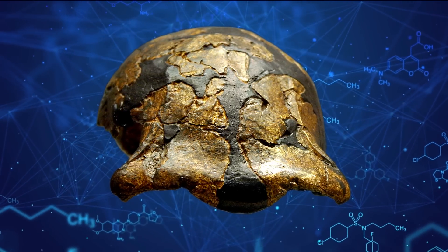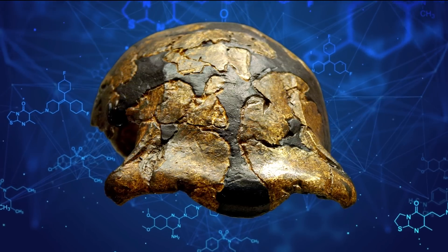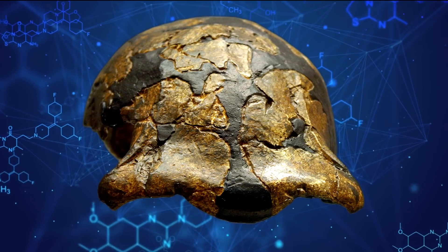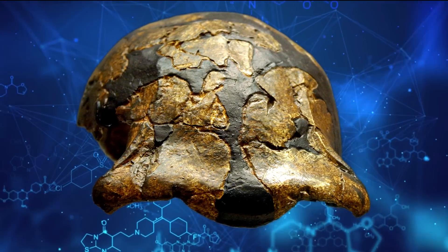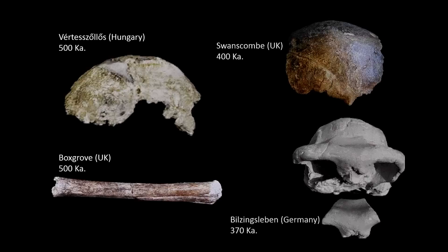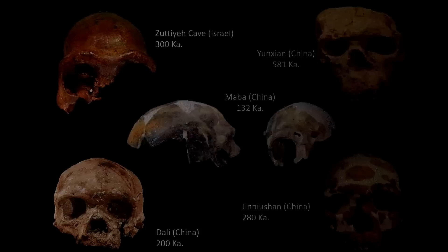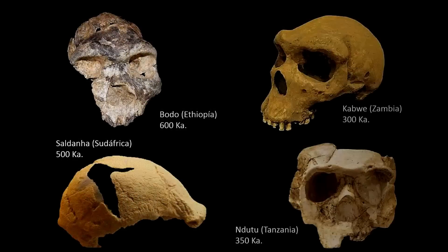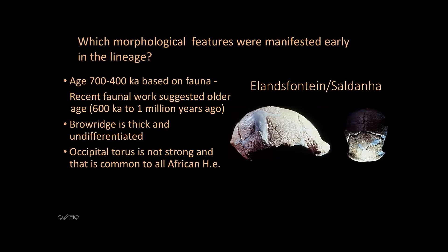Homo erectus is now known to have been the first hominid of virtually modern human body size and proportions. Yet the time between the demise of Homo habilis, about 1.6 million years ago, and the appearance of Homo heidelbergensis, now put at approximately 600,000 years ago, has been aptly termed 'the muddle in the middle.' This one-million-year period was when hominids left Africa and populated most of the Old World. Homo erectus was the species responsible, and we are only now learning how this amazing event happened. Some anthropologists even prefer to give Homo erectus a new name: Homo sapiens erectus.